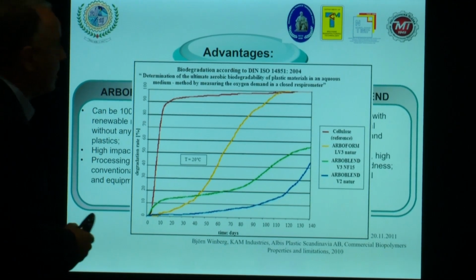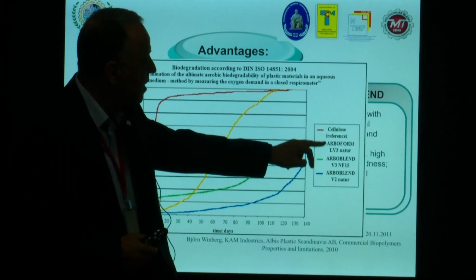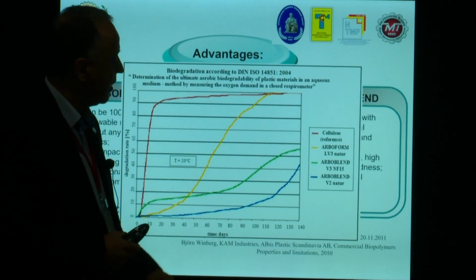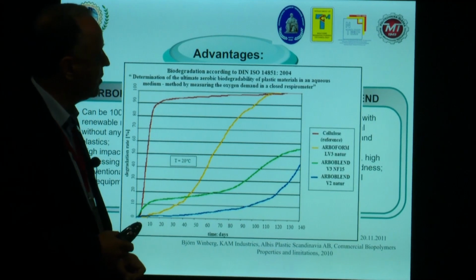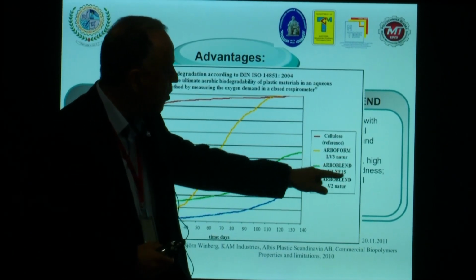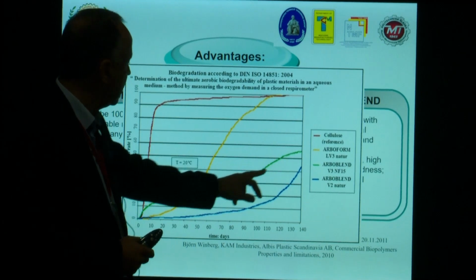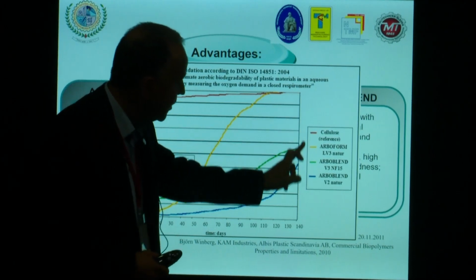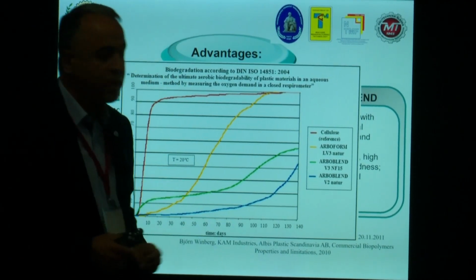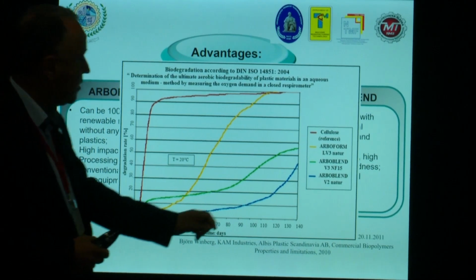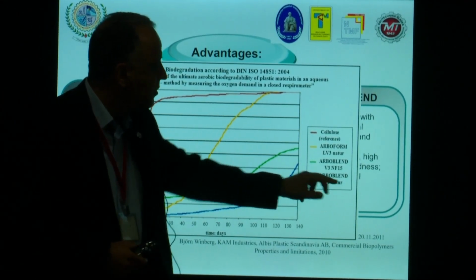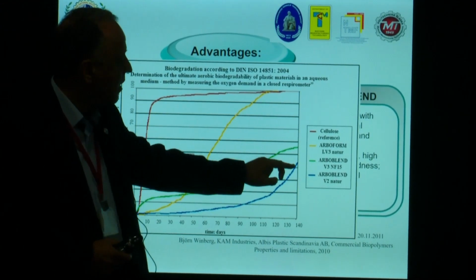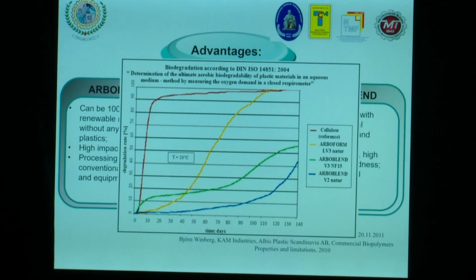Another type of material, the next one, compared with the cellulose, you can see 100% biodegradation rate during 120 days, more or less. The next one, Arboblend, another type of Arboblend with the green, has around 55% biodegradation rate, but the period of time increases a little bit, I mean 140 days. And another one, the blue one, Arboblend V2 nature, the material that I used, around 45% degradation rate during 140 days.